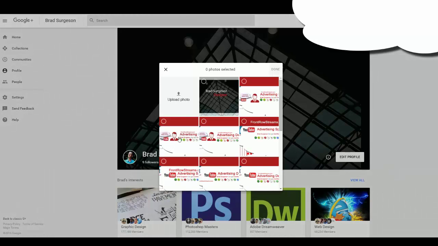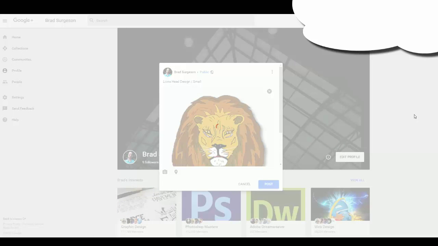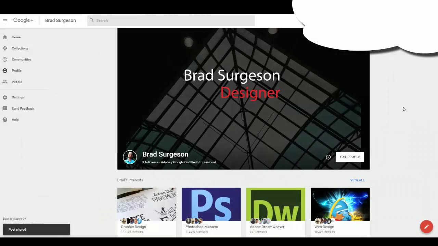And I'll just go and find myself the lion's head design that I was working on to post up to everyone so they can see, because I'm being social and I'm interacting and I'm trying to build up a network and everything else like that. So here we go. I'm going to post that up, and that's just going to let everyone on my network know, hey, what's new with Brad Surgison.